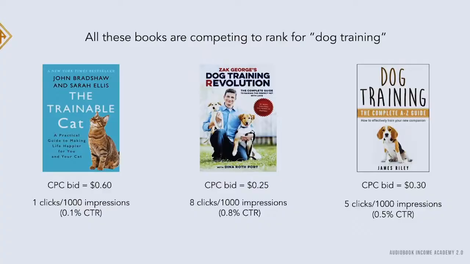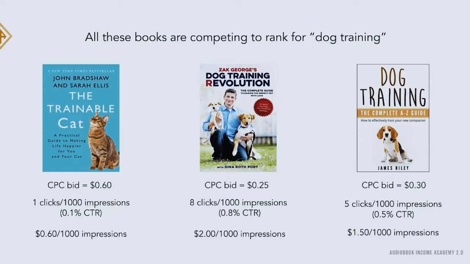0.8% with a lot of reviews, a great cover. So 0.8% would mean that this ad is getting 8 clicks for every 1,000 impressions. And then for a subpar self-published dog training book, about 5 clicks, because it's still called dog training. They're highly relevant to each other still, but it's not as attractive as this popular and famous dog training book.